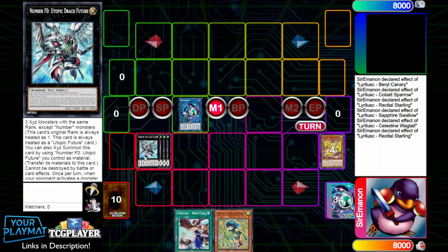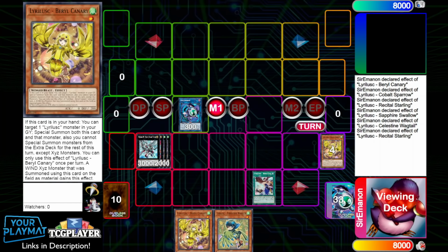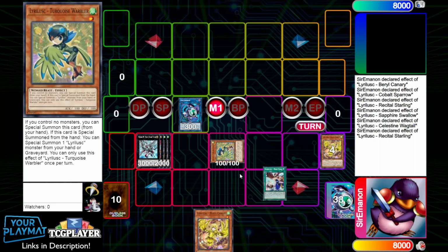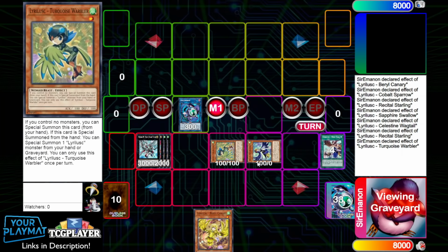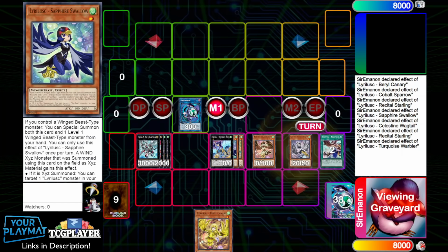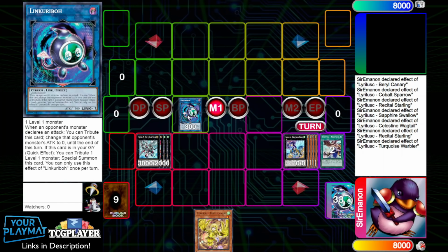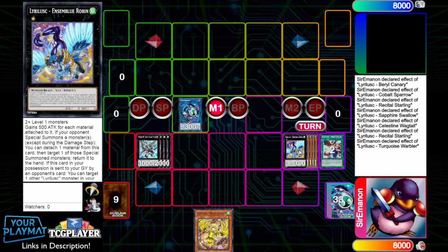But we can go for the Topo Draco Future right here, and then we're going to go and grab ourselves a follow-up play for next turn, which is nice. And then we can special out the Turquoise Warbler. And then here we can bring back the Sapphire Swallow just to get more material under the Ensemble Robin, which we're making right now. And then we can go ahead and attach our appropriate materials. So this is a 4 bounce Ensemble Robin, 2k attack, protected by presumably Linkuriboh or Almirage, which is not too bad.